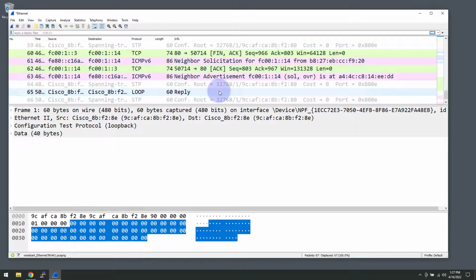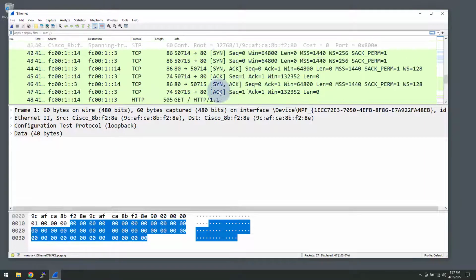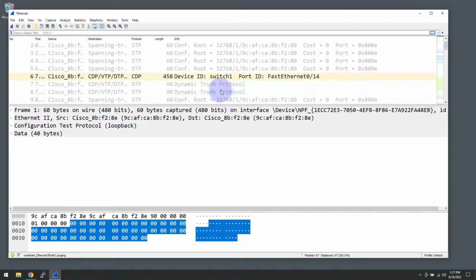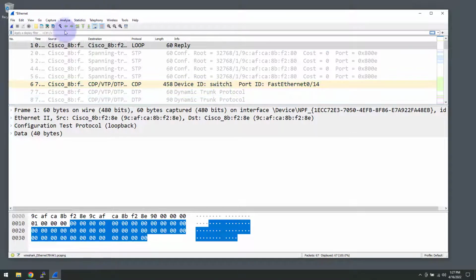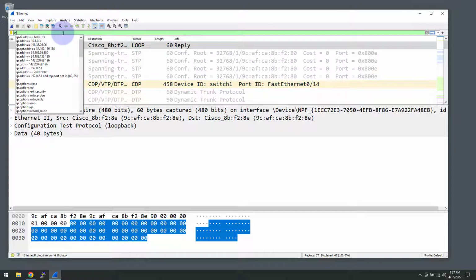Inside Wireshark, we see all of these different frames and packets that have come across here. I want to filter out some of the noise. In the past, I've typed in an IPv4 address by doing ip.address.